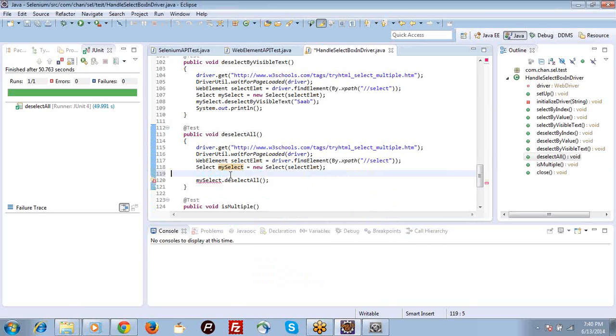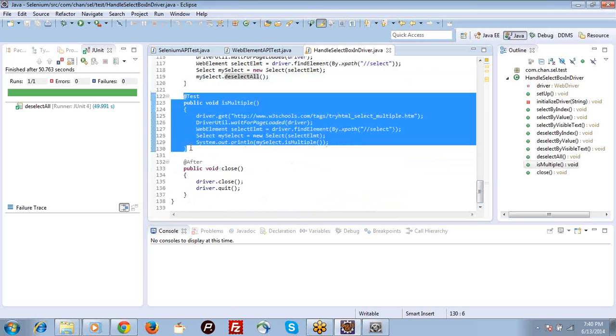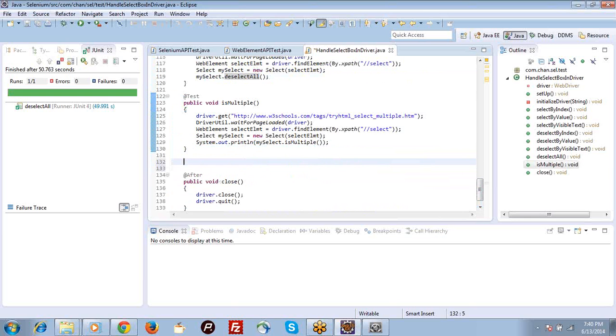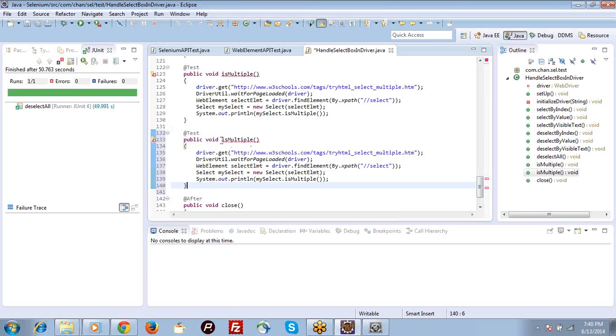So there are 2 more APIs to discuss. These are all meant for multiple select boxes only.